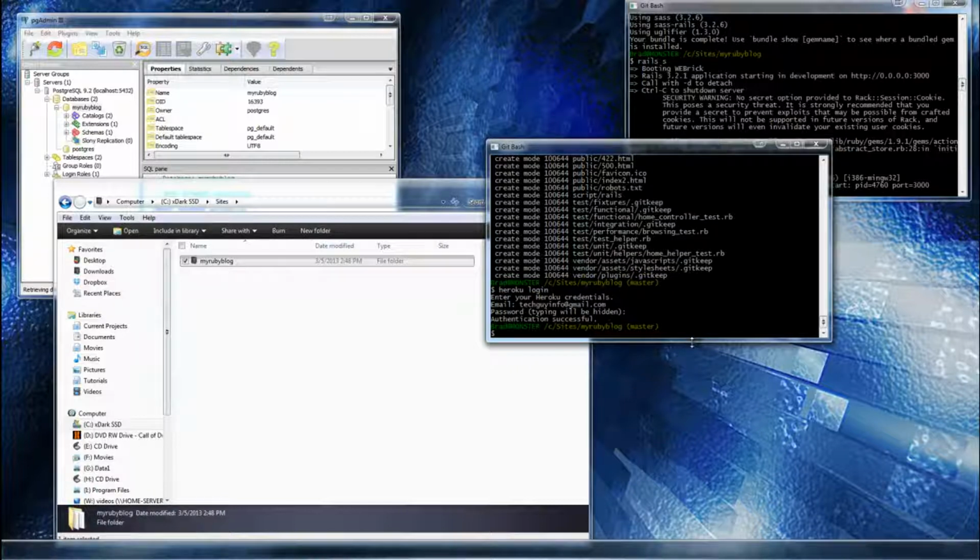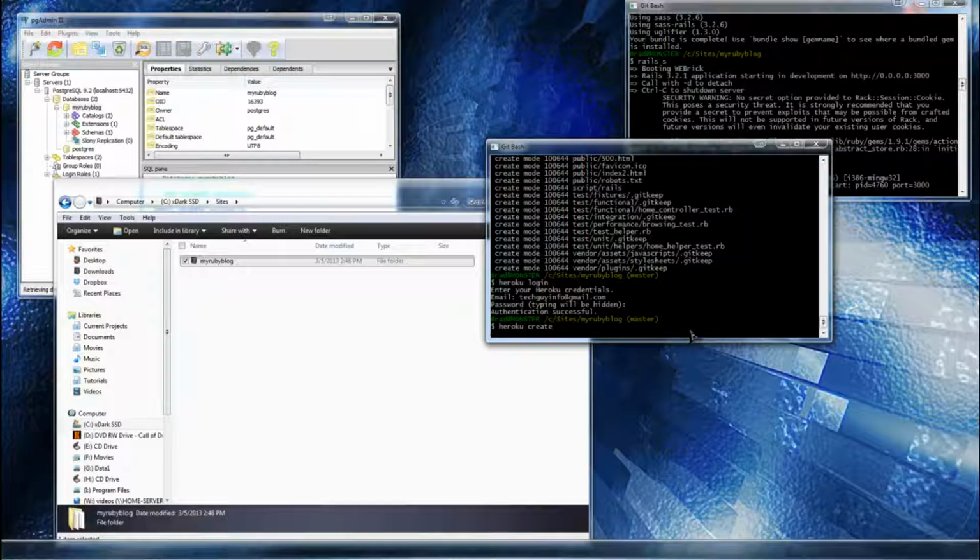And if you get some kind of question about if you want to generate a key, an SSH key, just type in Y, yes, and then that should give you a set of keys, and it should authorize it. And the next thing we want to do is a Heroku create.